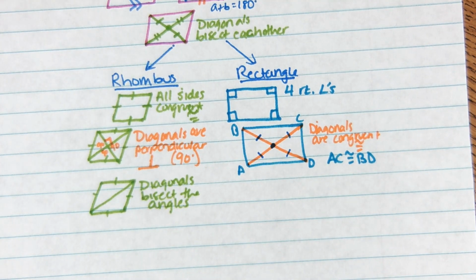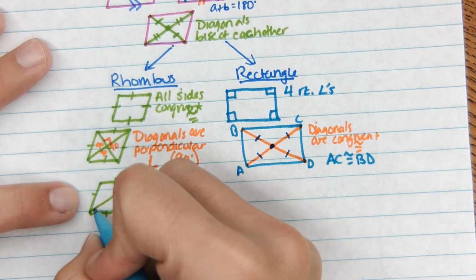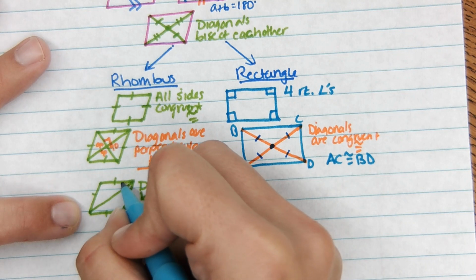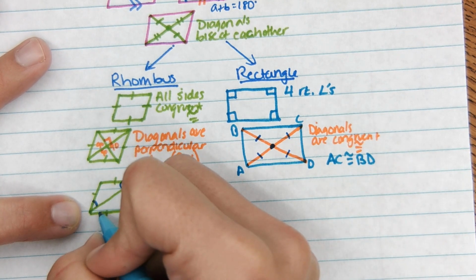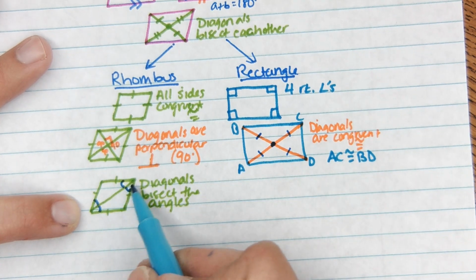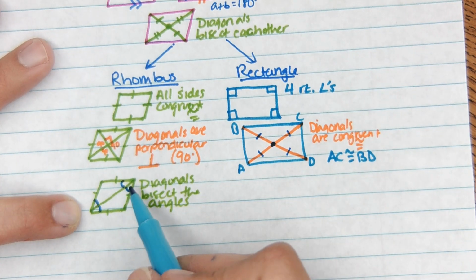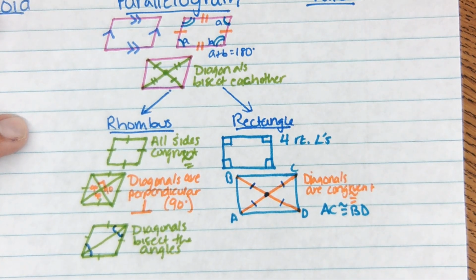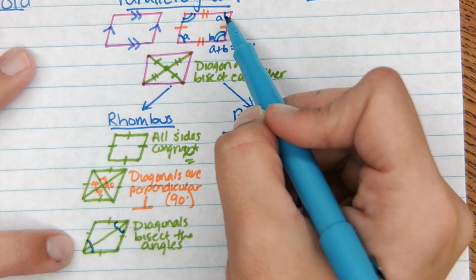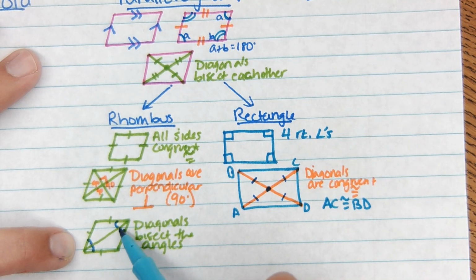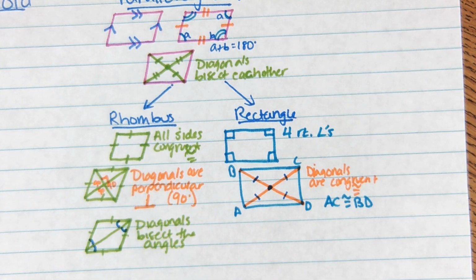So here I drew one of the diagonals, and what it means by it bisects this angle is like this angle over here is the same measure as this over here. This is the same measure as this. And since opposite angles are equal, then all four of these angles are actually equal. Because remember, since it's a parallelogram, it follows these rules where opposite angles are equal. So then all four of these are equal.